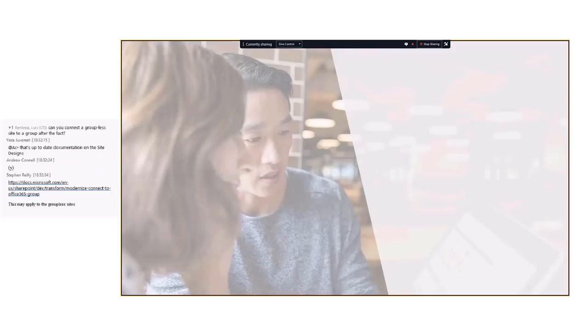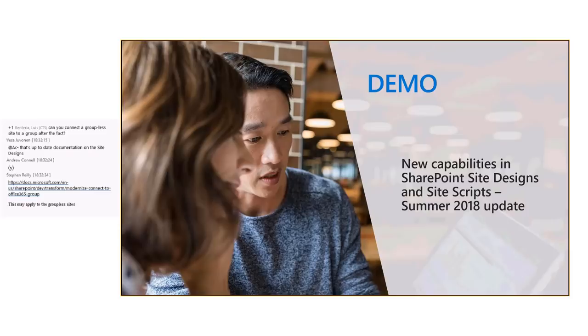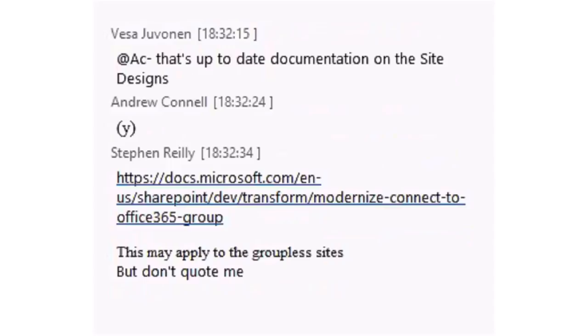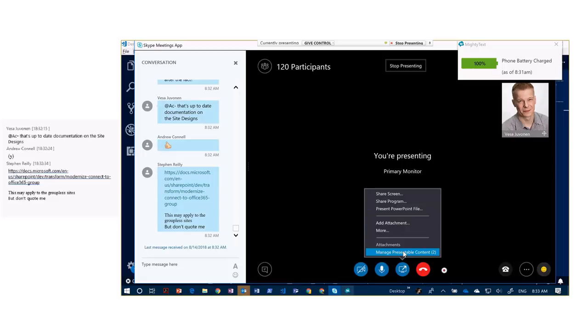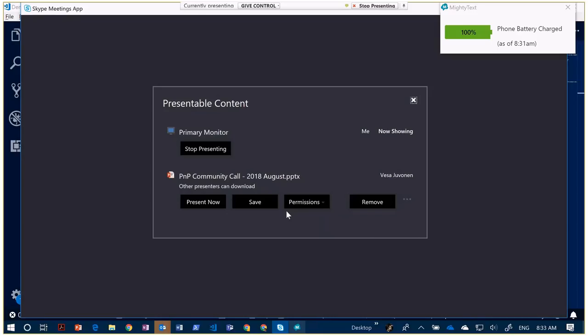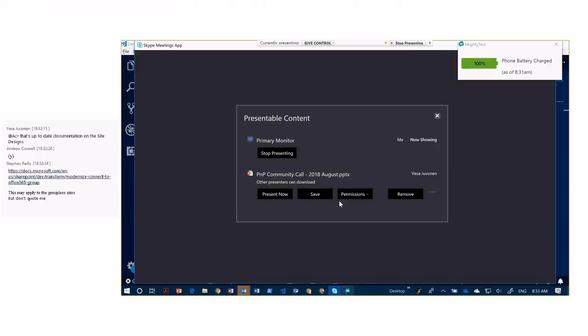So crossing fingers that screen sharing works for you. Let's see if it gives me an option to do the primary monitor. It did not give me an option to specify which monitor. So hopefully, let's see what happens. It is loading. And I got it. Hey, I can see myself. Oh, that's not the one I want. Hold on. Of course not. Why is there no option to change? Okay, this might be interesting. I can't manage presentable content. What is this? Nope. Oh, this is going to be fun.